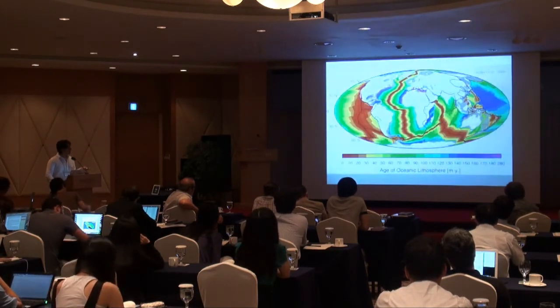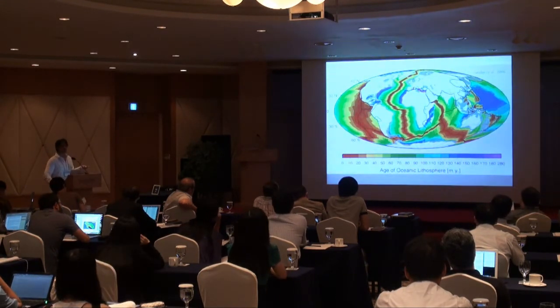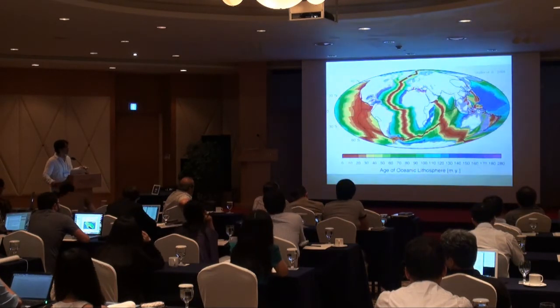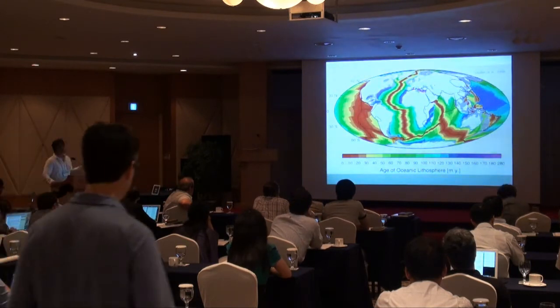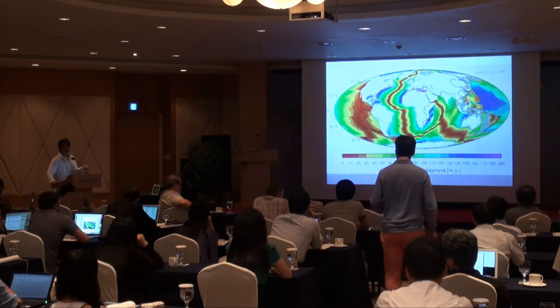So the question that we ask with my friend Manuel is: is there any complication we are overlooking around subduction zones? This is a beautiful picture from the group of Dietmar Müller in Sydney. It's the age of the oceanic lithosphere. So we can see that essentially it's never constant. So is it true that a uniform slab is subducting down there?